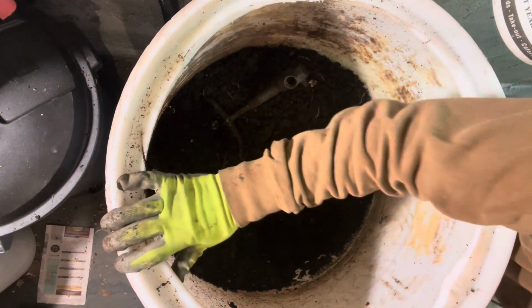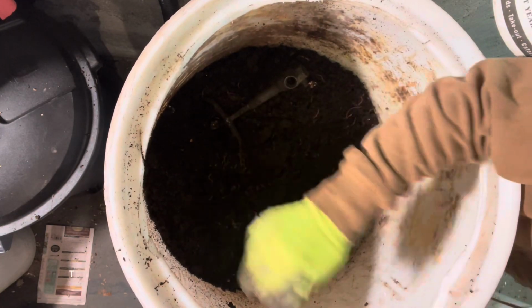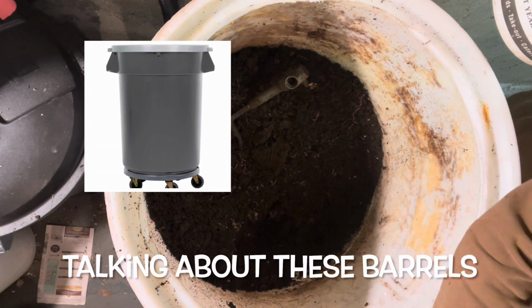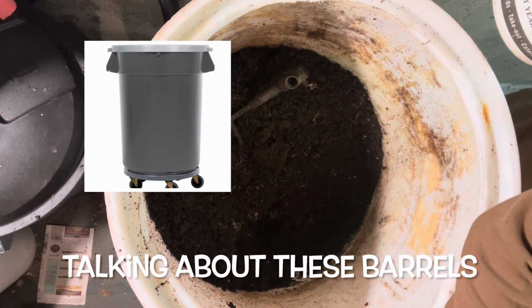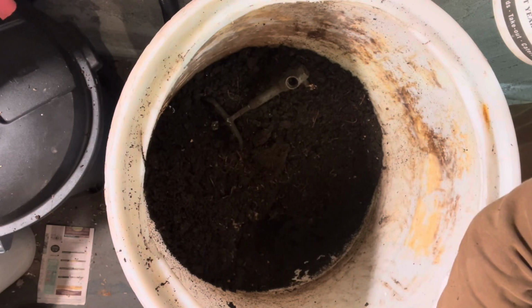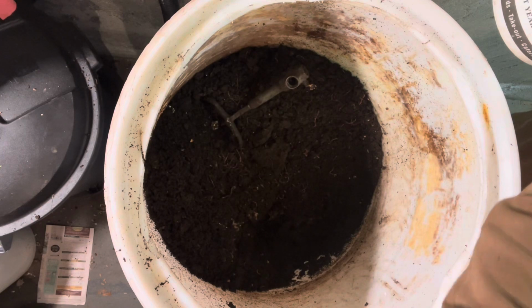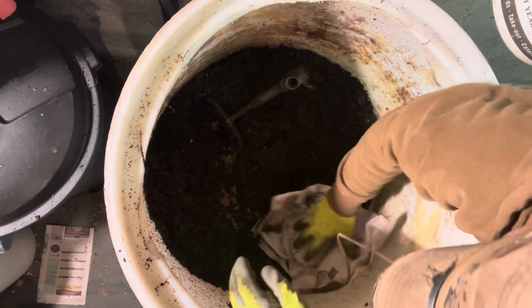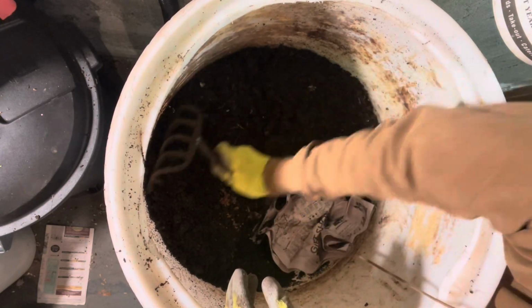So these are good, but I'm just liking the fact that the dollies are on these barrels. And I did get these barrels very, very cheap. They're usually expensive, but I got a couple old ones with the dollies from a commercial entity that was going out of business, and I got a really good deal on a couple of them. So I like them so much because it's all one part. The dolly is built into it, right?